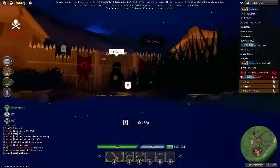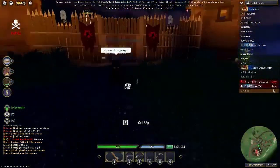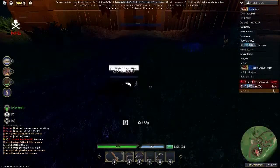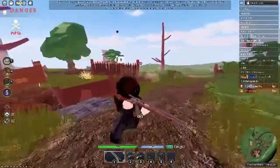A new shotgun is being introduced into the Wild West, and it operates in semi-automatic. What else can I say except it is an American classic, made by legendary gunsmith John Moses Browning. Either way, I'll be explaining the history of this shotgun, the details of it, and what to expect when it gets added. Let's get into it.